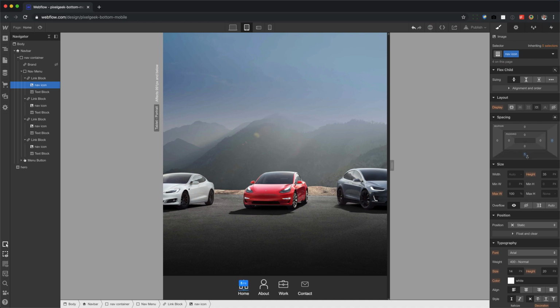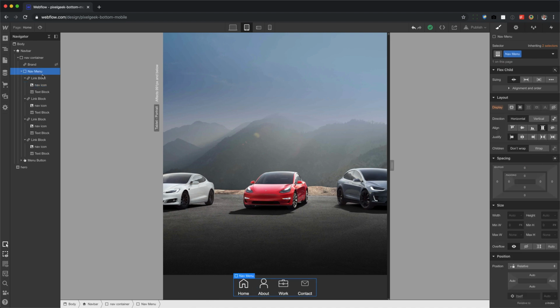Looking good. And pushing this down. Let's push it down by 8. So far, so good. Nice. And you know what? This nav, let's see here. Nav container. No. Nav menu. Let's go ahead and grow it. Make it full width. Yep, like that. And the reason why is because I want to space around. Okay, so the difference between this is this goes to the very edges, where this one, it just finds space around each one. All right.